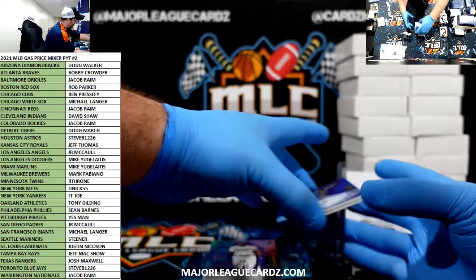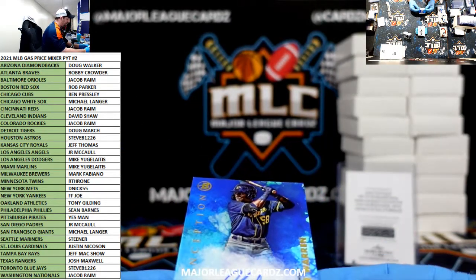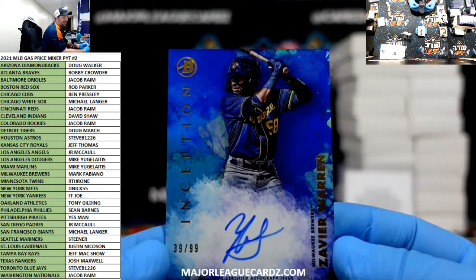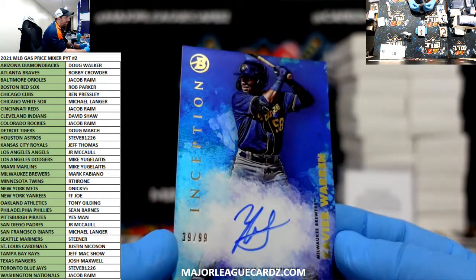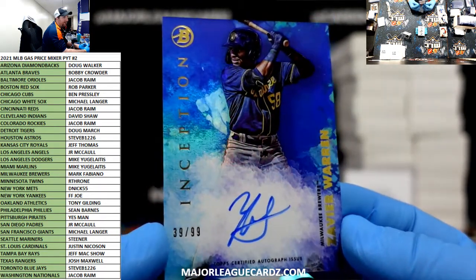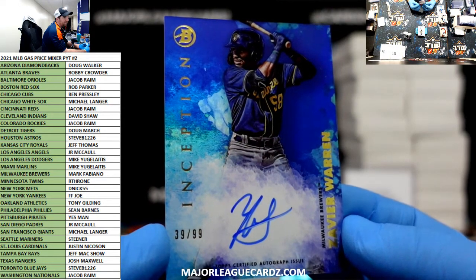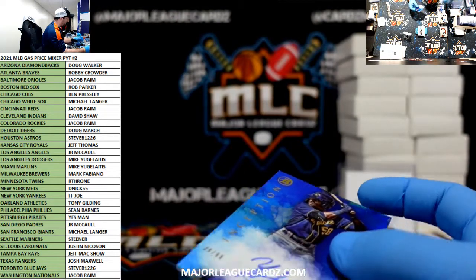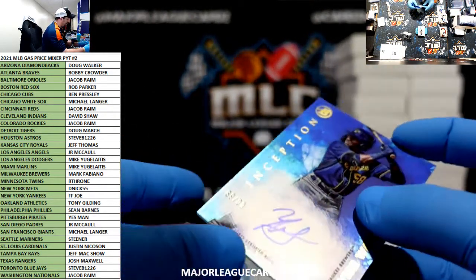Oh, do we get an extra auto? Xavier Warren, 39/99 auto. I'll show you in a second, Brad G. Xavier Warren, 39/99. The Brew Crew, Mark Fabiano. Oops, wrong one. There you go, Mark. Nice little hit for you there.